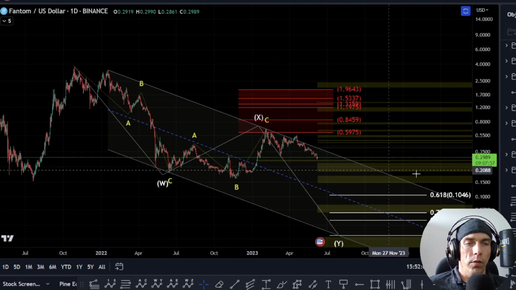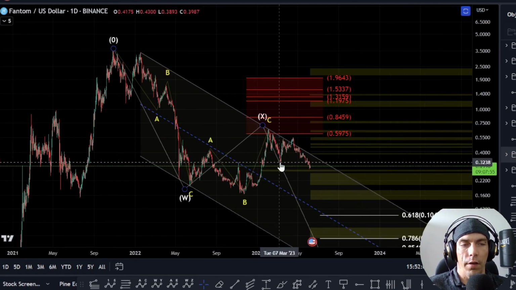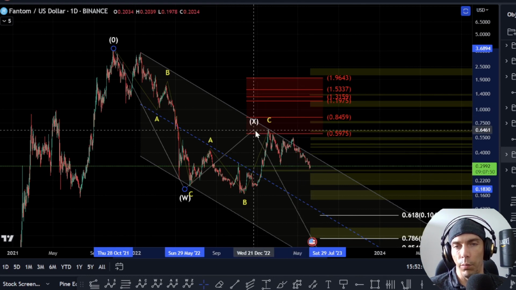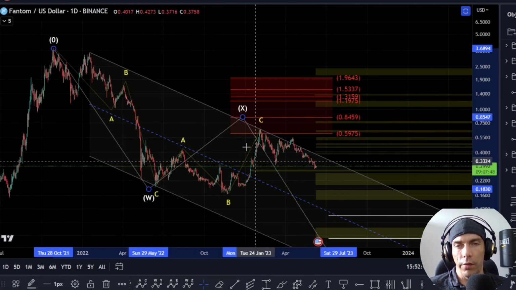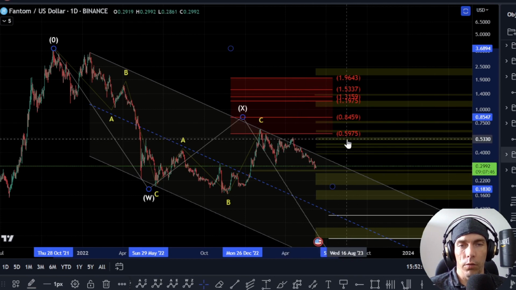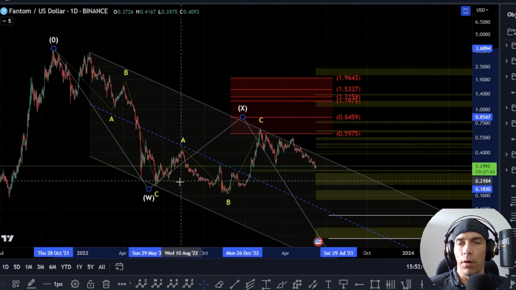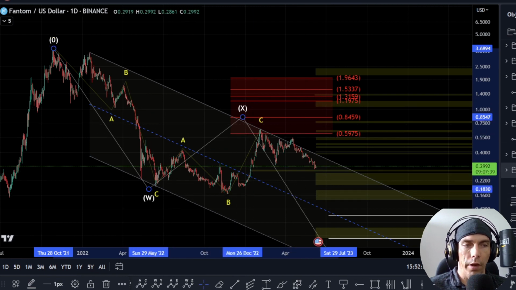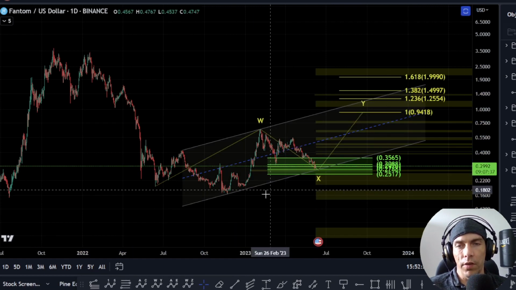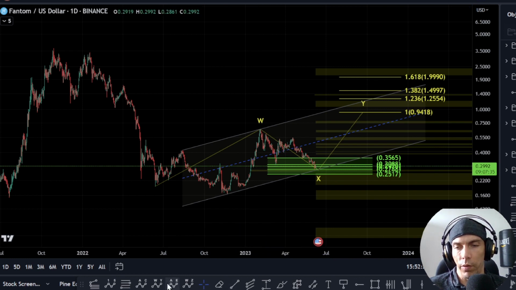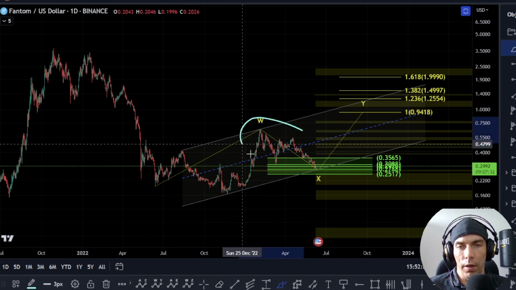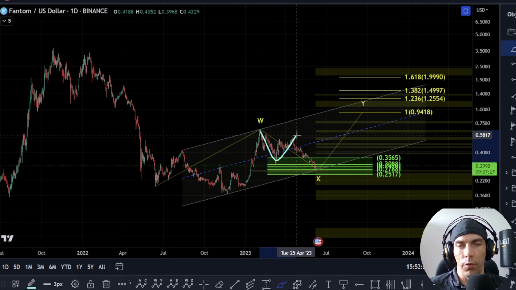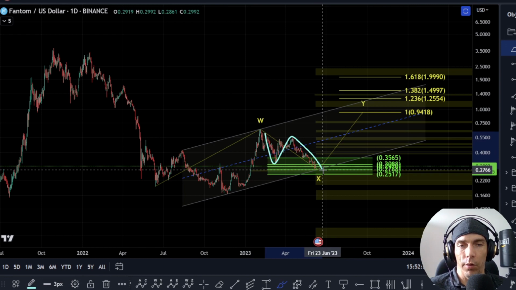Now there is a way that this could actually still look to protect that 50% level, and that would be if this X wave is actually not completed. So if we are looking for an X wave, we've already come up here into the 382, which is this 59.75. Now what I'm looking out for is the potential that this could be incomplete, and this is actually just the first leg. So what we'd be looking for is much the same sort of idea with this corrective wave in the middle here. We'd be looking at this move with the same ideas as previously, where this could be WXY or A, B, and then we're looking at this as a C.